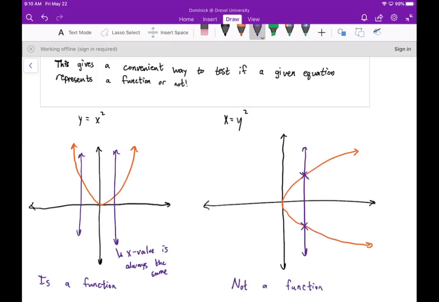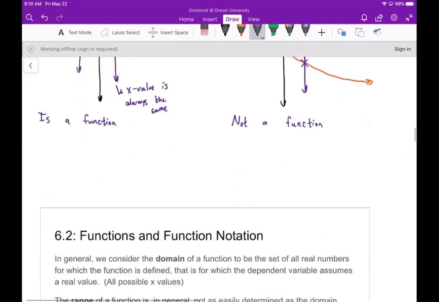However, on this one, we're saying that, say, if this represents x equals 2 or something, then that means that we're getting two y values out. We're getting like y equals 4 and y equals -4, which is precisely what we don't want. All right. So that's how you can use the vertical line test to quickly check if a given equation represents a function or not. So you can graph the equation using a table of values and then use the vertical line test.